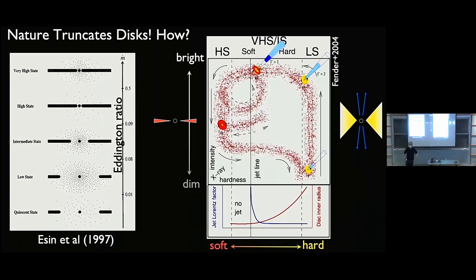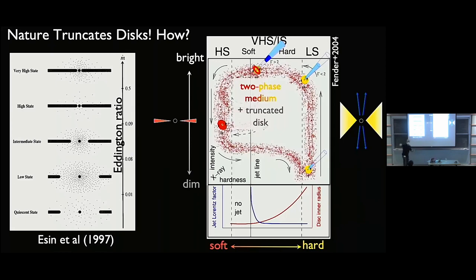There are lots of ideas. I will show you one that seems to do a pretty decent job. Let me know what you think about that. In particular, what I will focus on is the heart of the state, this luminous hard state in the middle, where there is both the red and the yellow. It's a two-phase medium, cold and hot at the same time.